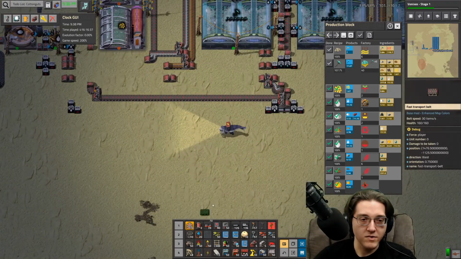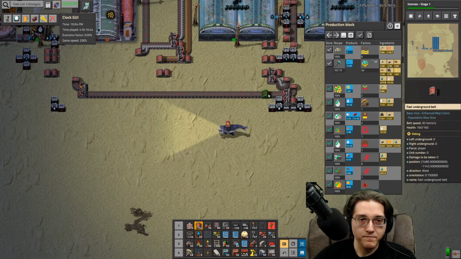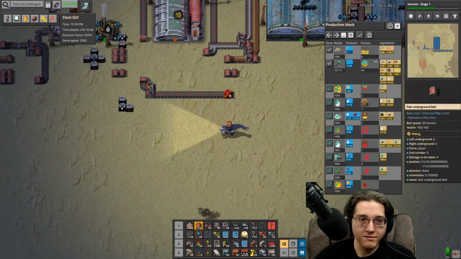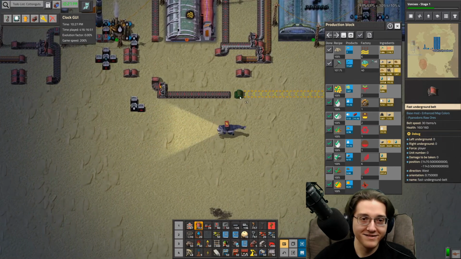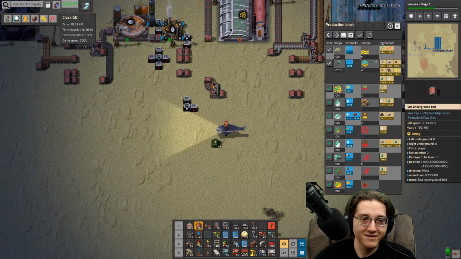Also, oh, hello. I need these thingies. Bumblebee tuna. Yes. Exactly.